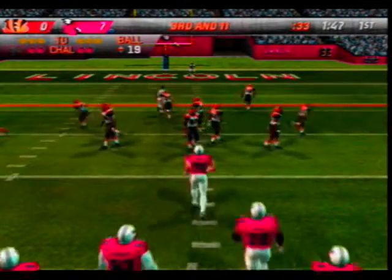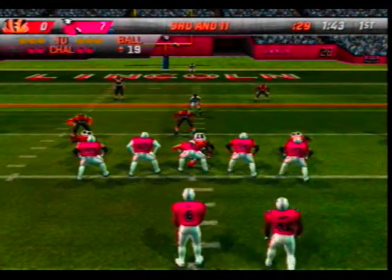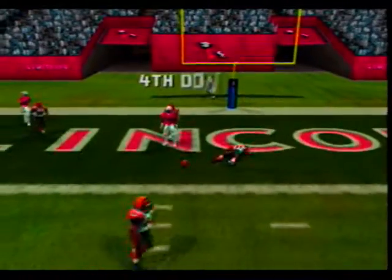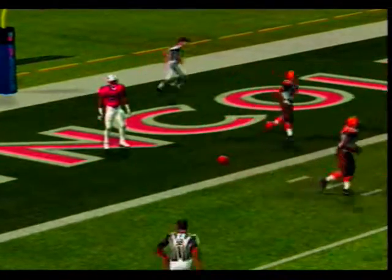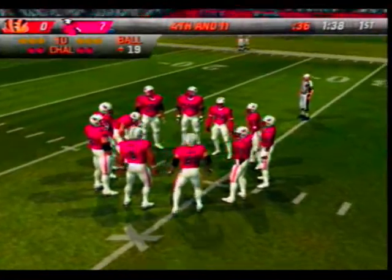Third and long. Ball on the 19-yard line. The Bengals come out in a nickel package. Getting some air under this one, looking for his man deep. It's broken up. If you're the offense, you hate to see things like that happen. What happens if they don't get it now? This could really come back to haunt them. Number 89 was the one they were trying to get the ball to.